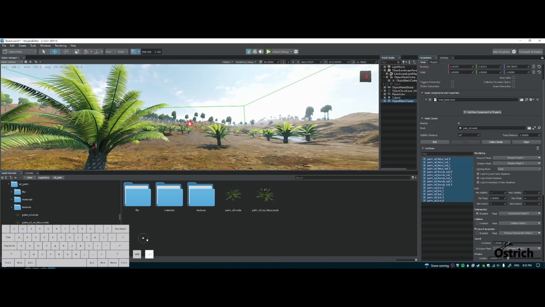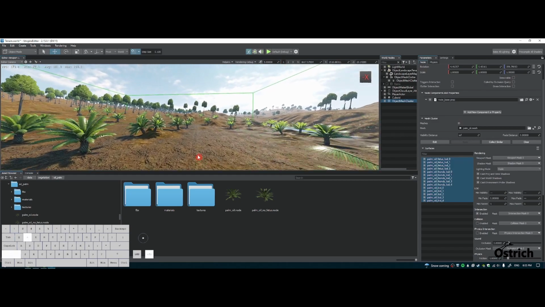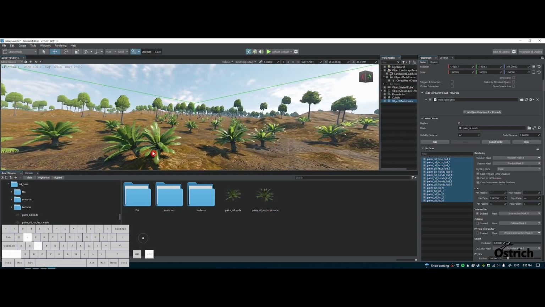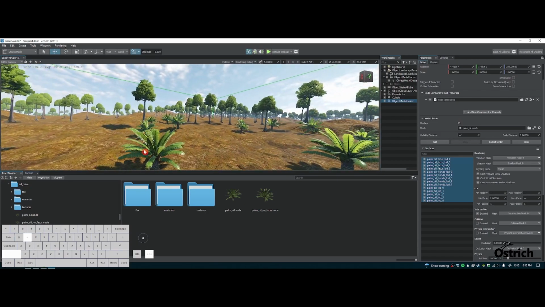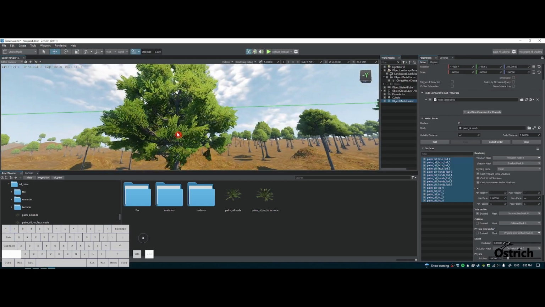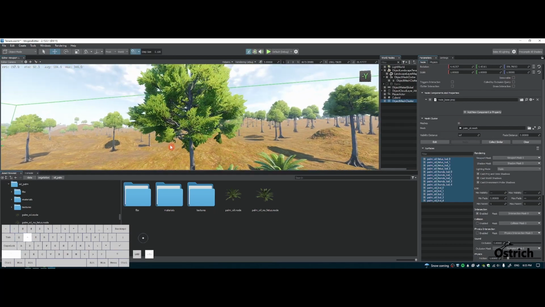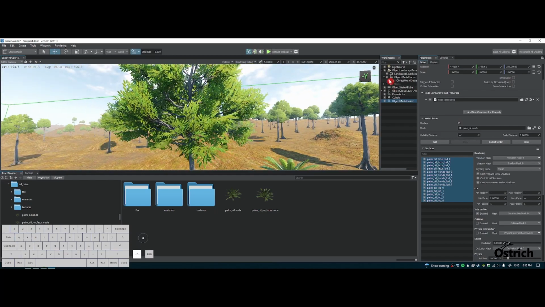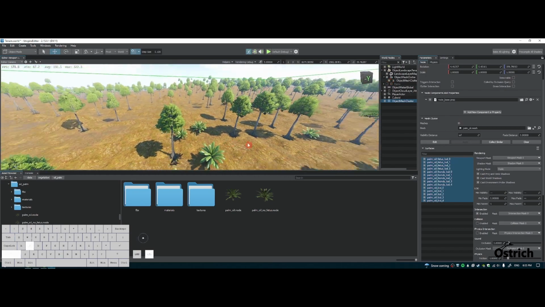So now you're just walking. Let me just lower these. Now you're just walking, and then the trees, there you go, slowly turning themselves a little bit more realistic as you look closer to it. Now here's the thing. You'll notice one thing here, and that is the imposter itself looks like it's overlapping inside the mesh.